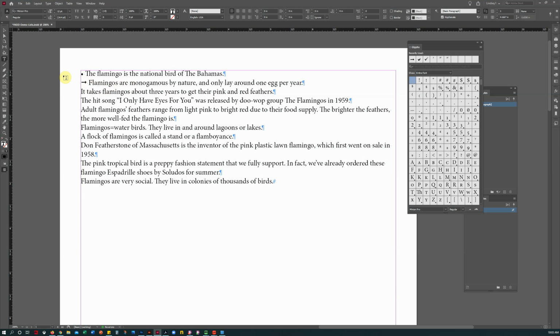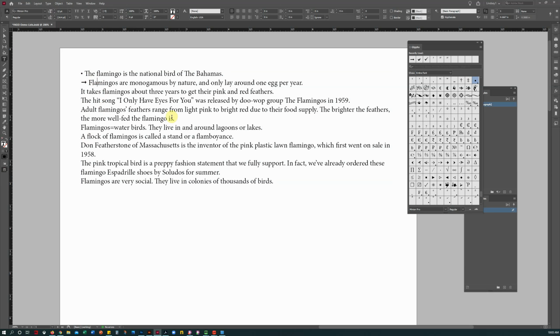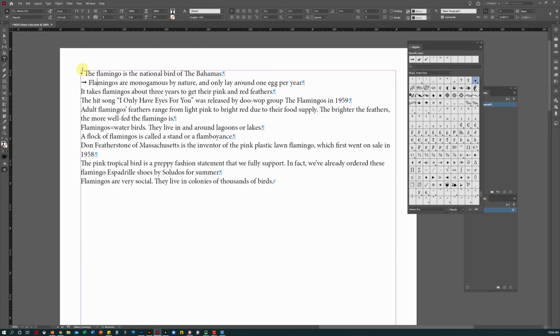Alright, so typically when you're laying things out, you want one bullet style for your whole document. If we want to do something fun, we can use this arrow today. If you want just your standard bullet, again, it's keyboard command Alt-8, the number 8, and that will get you just a bullet. You can always make your bullets bigger or smaller by just changing the point size. Sometimes the bullets come in kind of big. That would be a nice, just your standard bullet. There's sort of a fun arrow, whatever you want to use. We'll use the fun arrow today.